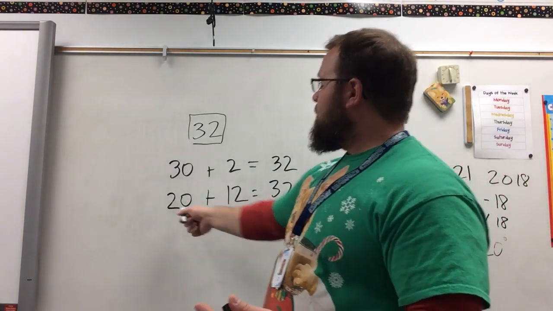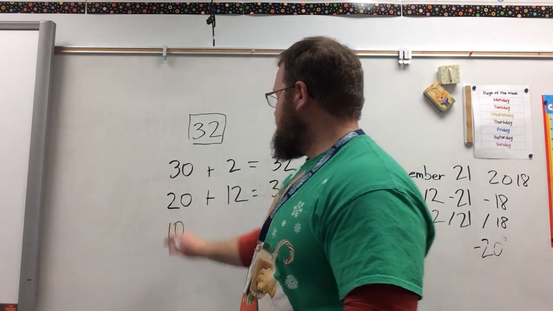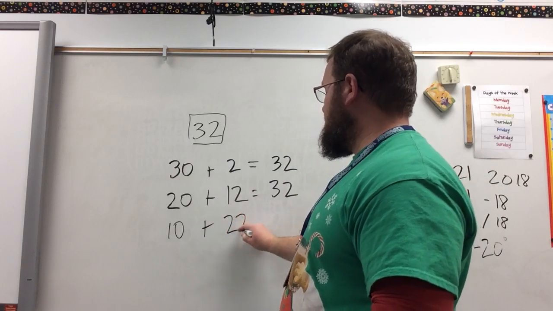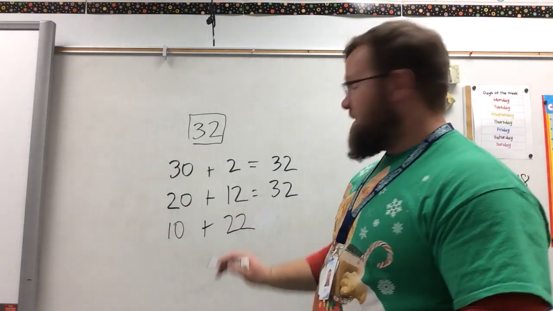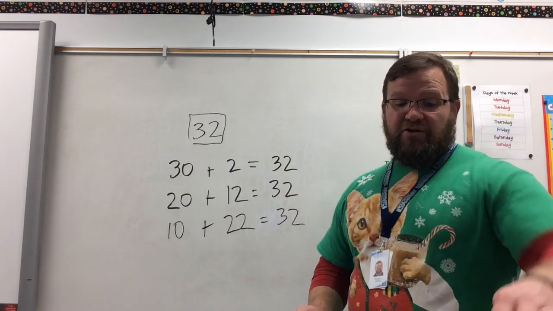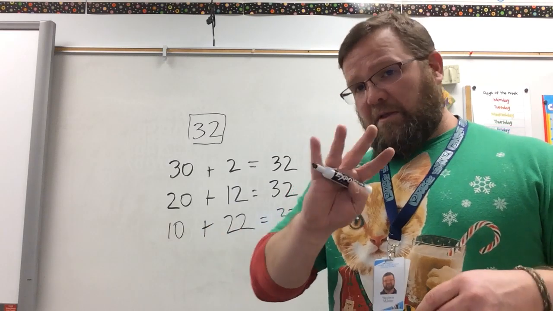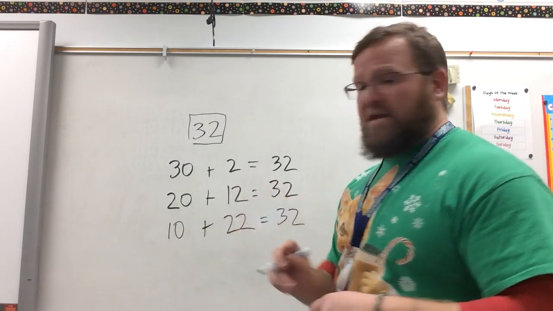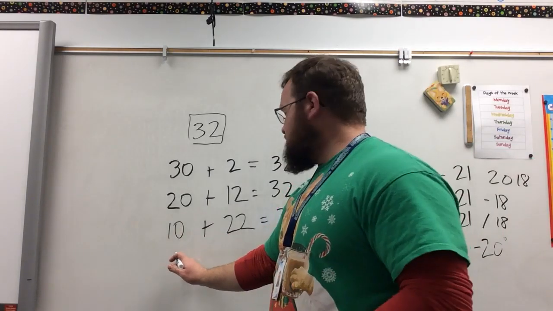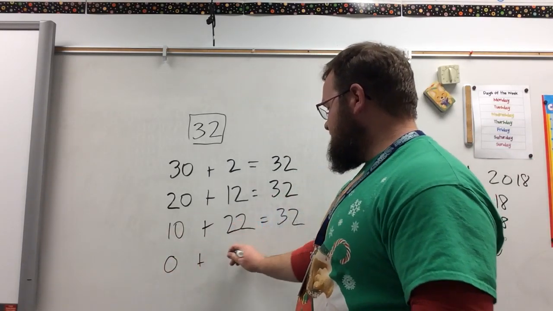So then we're going to do it one more time. I'm going to take a 10 away, and I'm going to add it back here. And I still have 32. There's not another blank down there for us to do a fourth line, because I could make this number in 4 different ways, but I'm not going to. So we're not going to write it down, but I'll still do it. If I take another 10 away, I have to add it to this number.